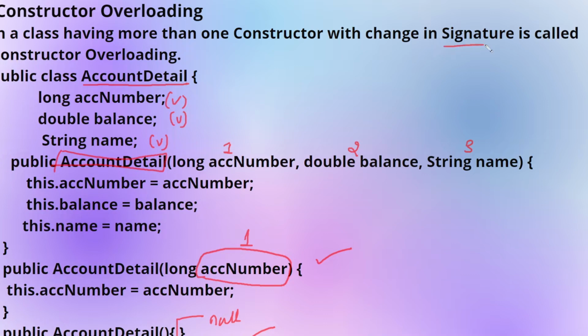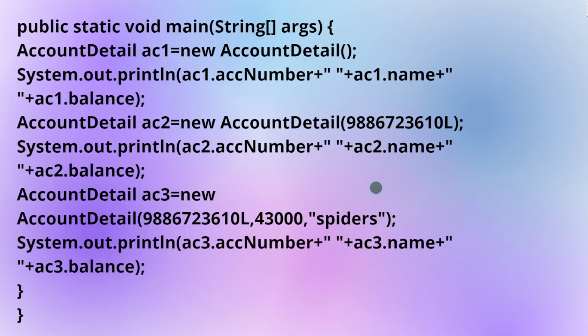They should be changed in signature, but the name of the constructor can be the same, and you can have multiple constructors in one class. So those were the constructors there. Now here is a program showing how a particular constructor is used. In the previous slide, we saw three constructors. The first constructor had all three parameters, the second constructor had only one parameter, and the third constructor was null. So let us see the usage.